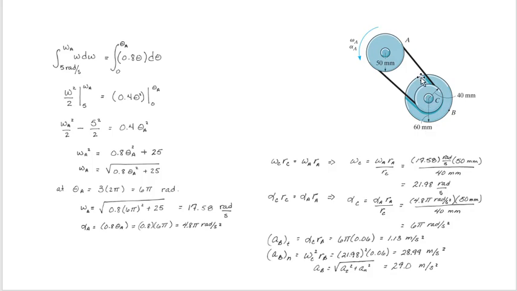Now, we're asked for that acceleration at B, and so we're going to have to account for size at B, and because I want to be in meters per second and in meters per second squared, I need to make that conversion between millimeters and meters, which is exactly what I've done here, and we're just going to put in our values that we've already determined and calculated to come up with the actual acceleration at point B. So it gives you a feel for how these problems are going to work.